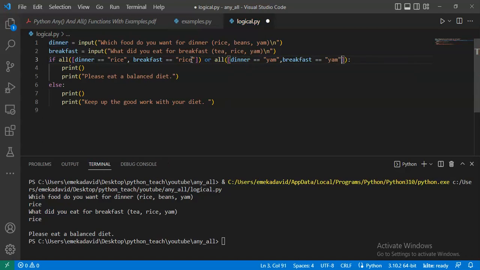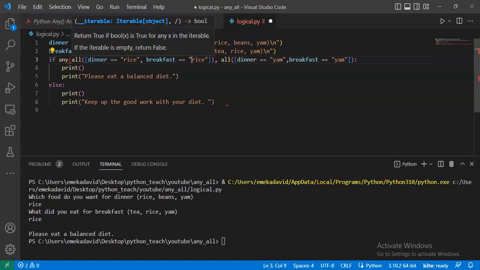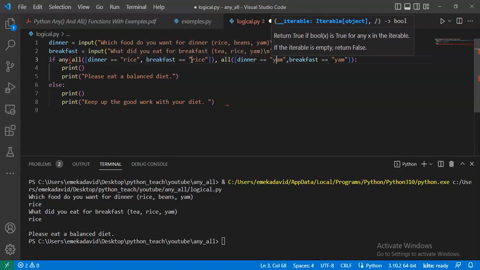Good. Now what about this or? Just as I told you, any can act as a logical or. So what we do is remove the or here and put it in any, because it connects both of them.